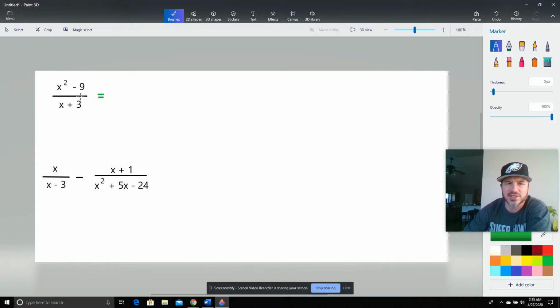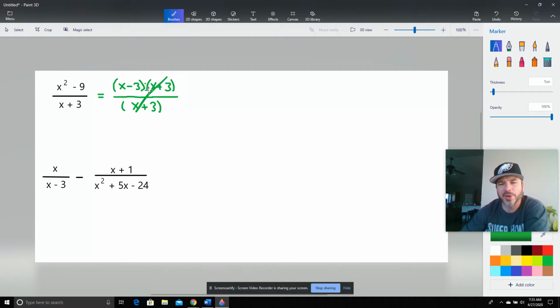But when we go look at this, we see that this is a relationship we've seen before, right? So what we can do is we can take that top, and we know it's a difference of perfect squares that's just made by conjugate pairs, right? So what we got here is a set of conjugate pairs that made that difference of perfect squares. And then what you see is, because we are multiplying on the top here, right, I can cancel these two chunks out. Now, if this was addition right here, that'd be a big no-no, right?